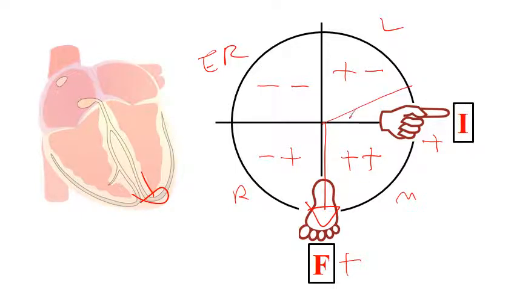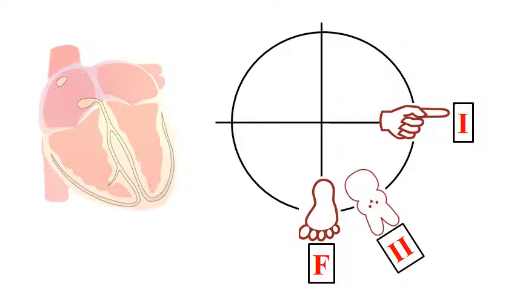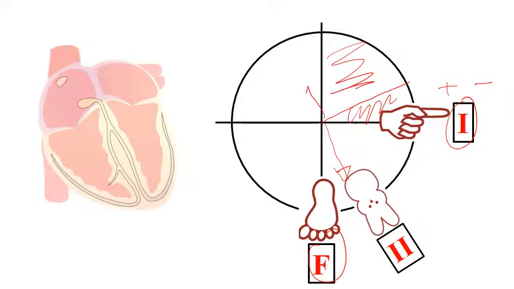There's a little area there where it's considered okay. Anatomically, this may be okay if the heart was a little bit weirdly shaped or something like that. So how do you account for that? That's where lead two comes in. If we draw a 30-degree line there, this would be positive for lead one but negative for lead foot. However, if it falls within that area, your lead two would still read positive. If it fell in that big area, your lead two would be going negative.